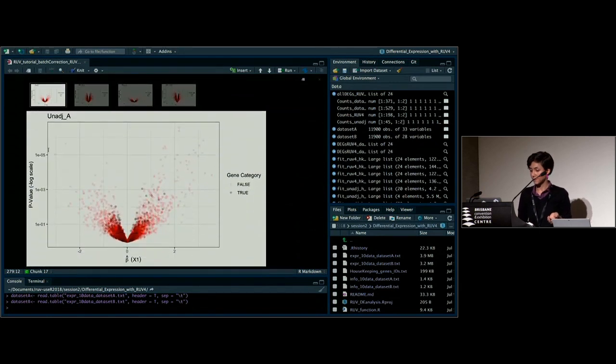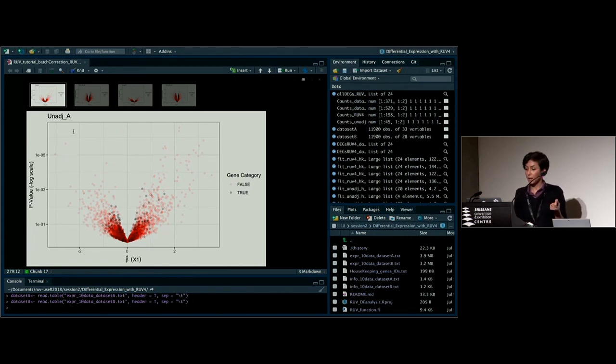So this is unadjusted, we have log-fold change as X, and then we have the p-values for those log-fold changes. In the unadjusted data, if we put our threshold somewhere around here as a log-fold change and also somewhere around here, we don't have many differentially expressed genes. The coloring is related to whether these genes are considered to be negative control genes or not. If it's true, they are negative control genes, which are the housekeeping genes.